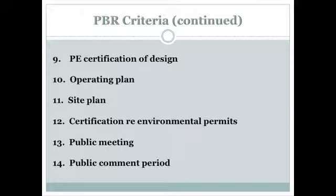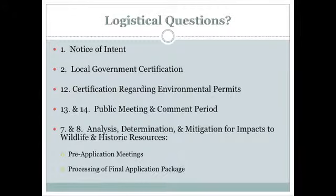When we were planning this panel discussion, we had a conference call several weeks ago, and I said, well, what do you think is left that people are going to want to talk about with the PBR? And so Tyson and Rick gave me some questions, and all of them applied not really to substance, but to the logistics, to the mechanics. So I'd like to take a few minutes this afternoon to answer the questions that Tyson and Rick posed and to talk about the mechanics. And you'll see that I've pulled out a few of the requirements, and those are the ones that I'd like for us to look at together.